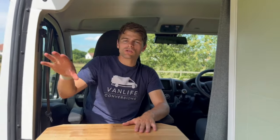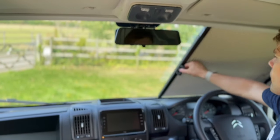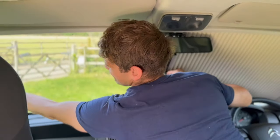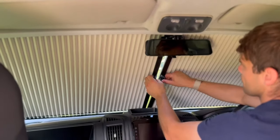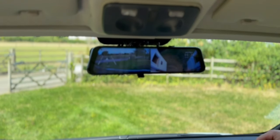In the cab of the van we've got these really nice Agouti captain seats and a passenger table so they can have their laptop out whilst looking through the sliding door. There's a Harris Tweed bespoke blackout curtain for privacy and extra insulation, and they've also opted for the Remis cab blinds for added space and extra privacy. We've also fitted a Wolf Box reversing camera which has a built-in dash cam on permanent record.